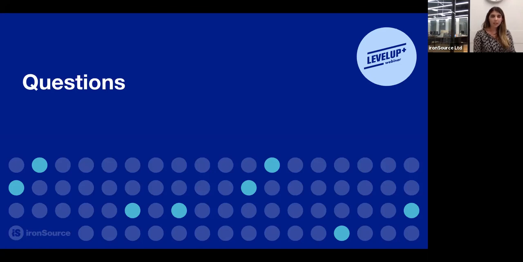Another question is, what is the definition of LTV in your dashboard? The lifetime user value is measured by the way ironSource can measure it. We don't really offer specifically an LTV metric because the LTV of every user is different. But if ironSource's SDK is initialized on every app open, what we do know is every time the user comes in and also how much revenue is made from that user. So in our cohorts reports, you can look at average revenue per user, and we offer that up to 60 days of cohorted data.